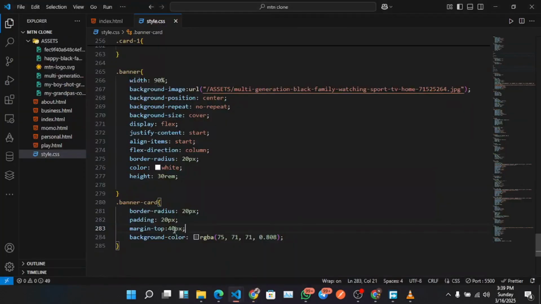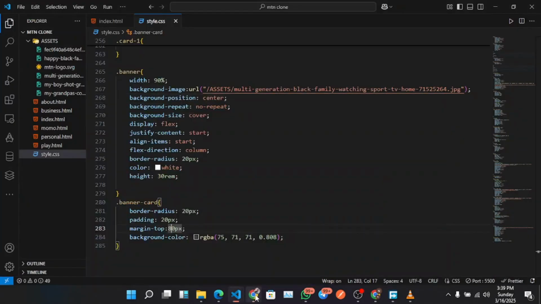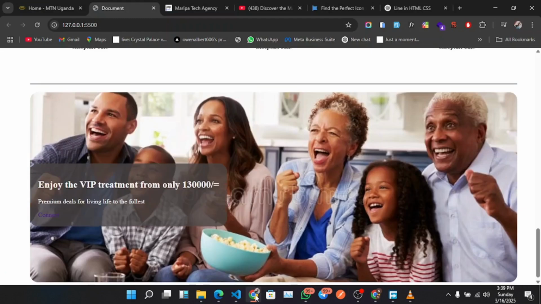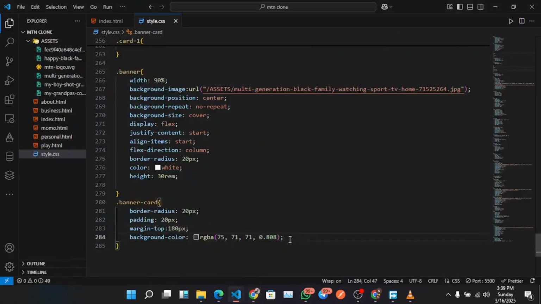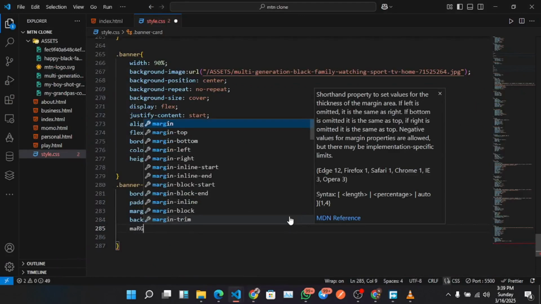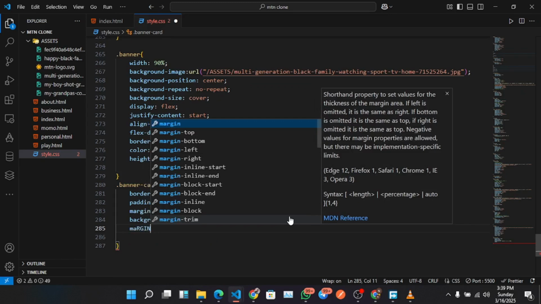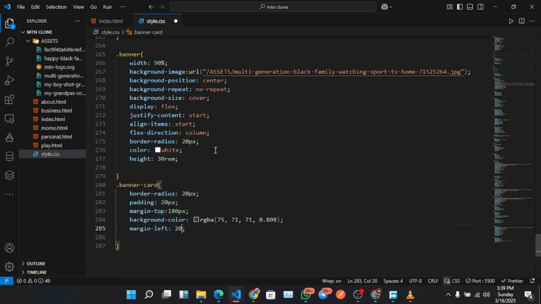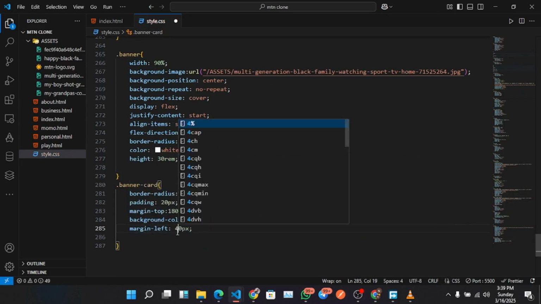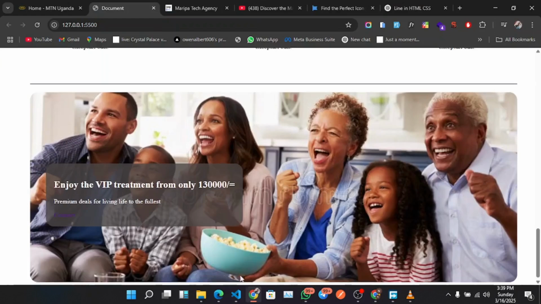Okay, you can say about 80 pixels out of 180. Okay, and also margin on the left of about 40 pixels.